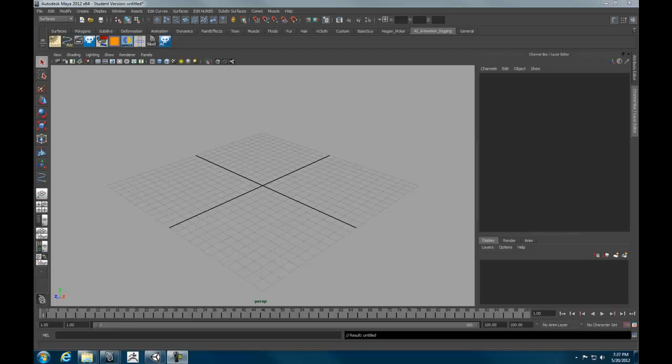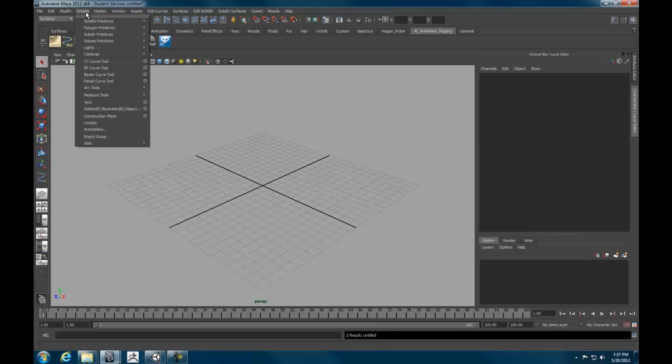For this exercise, we're going to be looking at Polygon Primitive. With Polygon Primitive, it'll allow you to create a lot of shapes. It's pretty much an industry standard when it comes to modeling. So before we even get into the primitives and all that stuff, I just want to show you one basic operation, and that's going to open up the whole window of modeling tools for you.